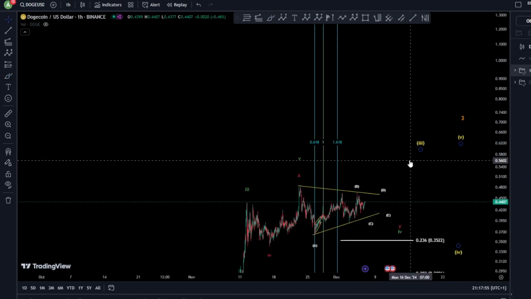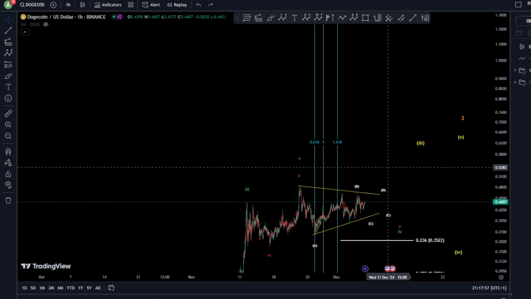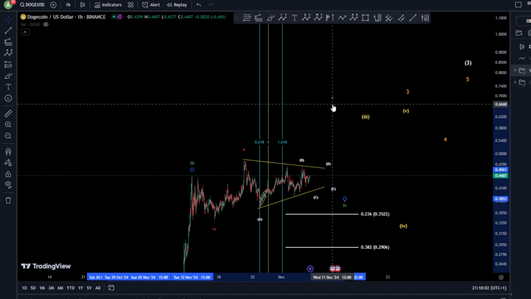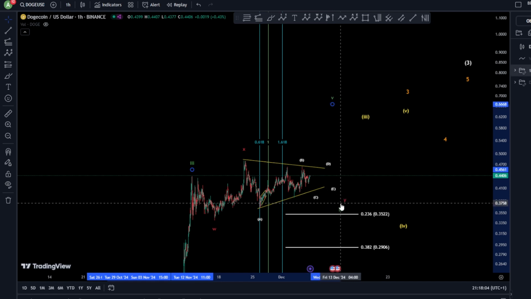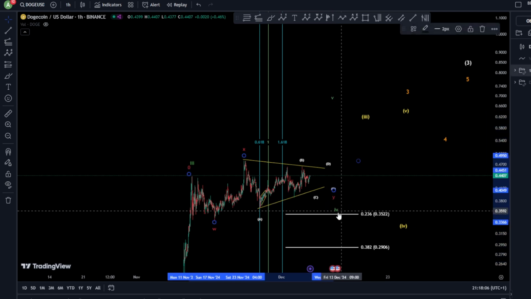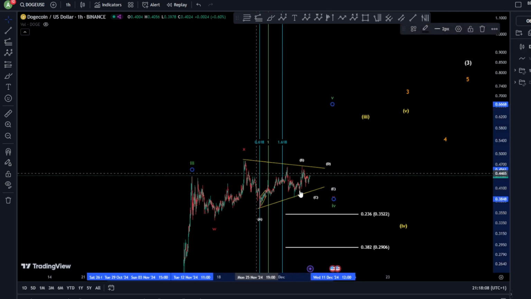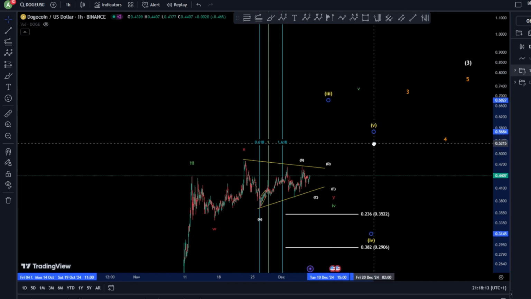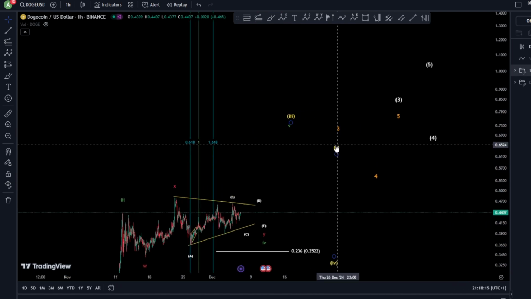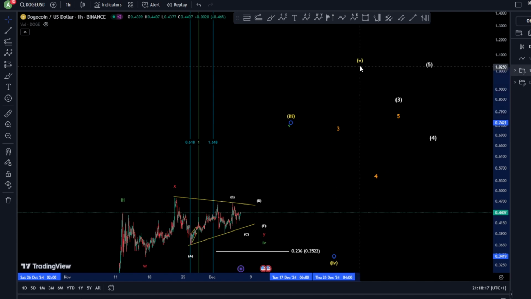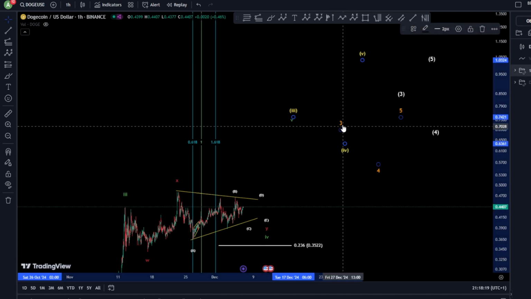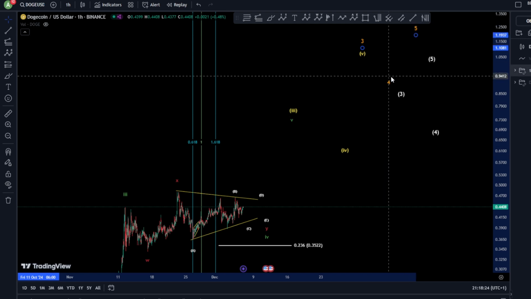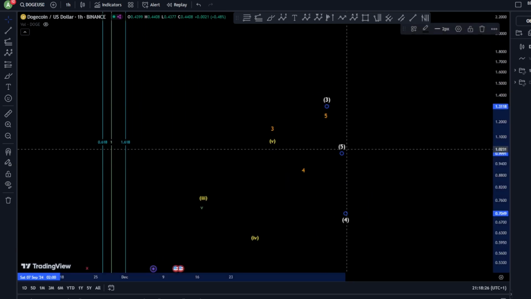Because after a very long correction like this, normally the price wants to explode towards the upside. And therefore, I'm still looking for a wave 5 here in the green label, after finishing a wave Y with the wave E and the wave 4 here. So I'm expecting a very massive wave 5, to be honest. And of course, in that case, you will get even higher prices here, 3, 4, 5, finishing the orange one. And then 4, 5, 4, 5, finishing the white label.